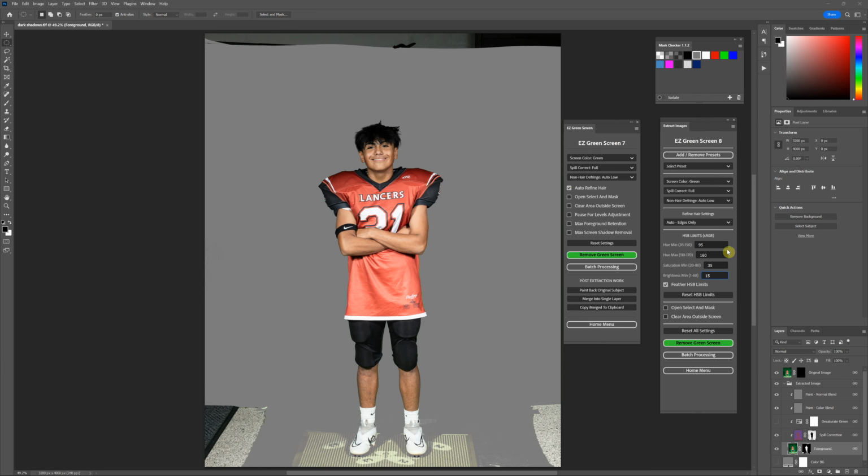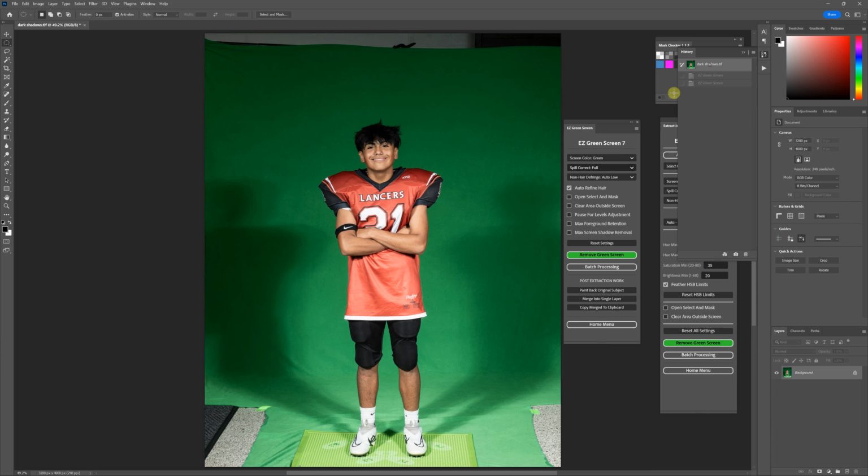And that's why I give users full control of these settings. But because the users now have full control, I didn't want to set the defaults to being over aggressive. And if you run into situations where you have shadows that are not being removed, I recommend actually correcting your lighting so that you don't have shadows that are that dark.